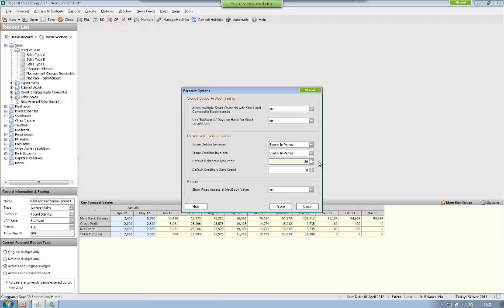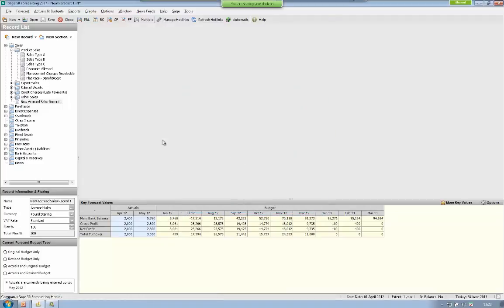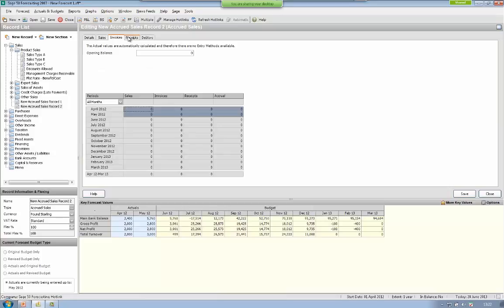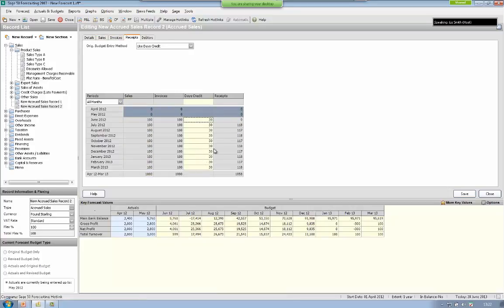So if I just put that as 30 and 30 and save that, then your receipts will show your credit days in them, and the VAT will also be taken into account.